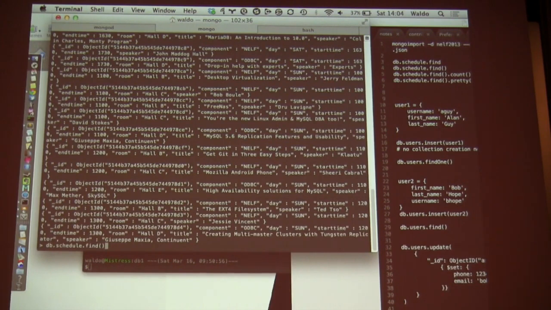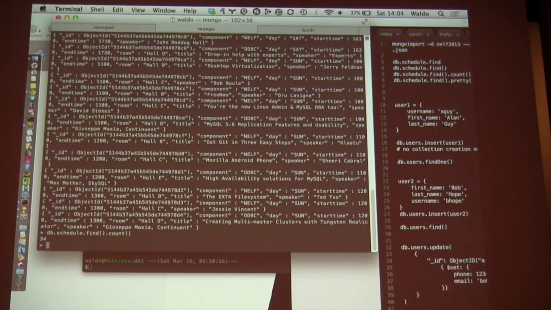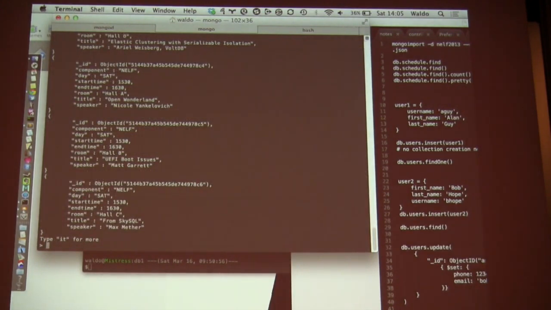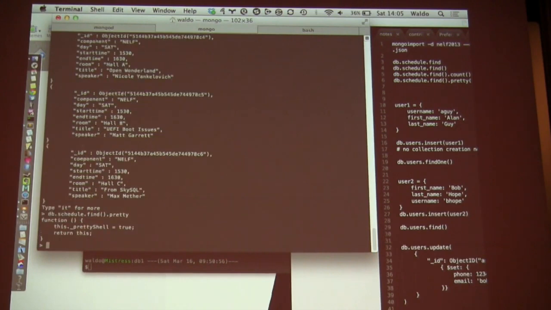So if we want to see, you can throw arbitrary JavaScript commands at it, but some of the built-ins are, we can do count. And I know there are 35 sessions that were scheduled with titles and names and such that I was able to create. Well, I hate the way you wrote that out, so we can prettify that and make them look like traditional prettified JSON documents. I don't have any nesting here, but you can have JavaScript arrays in there and go as far down as you want. Also, if you leave off the parens, or when you inevitably forget it or just type fast, it will tell you what that command is actually going to do.